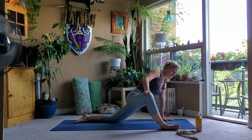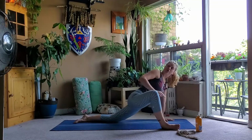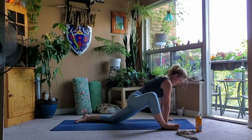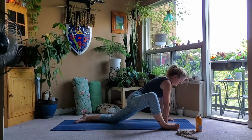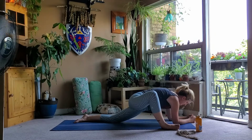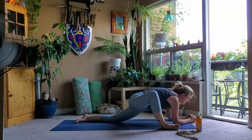So, options. You can twist it out. You can turn around and kind of look behind you. You can hang out here with your palms flat, with your arm bones stacked on top of each other. Or if you're really craving, you can come down onto your forearms and hang out here close to the earth. Wherever you end up, we're going to hang out here for a couple of deep breaths.